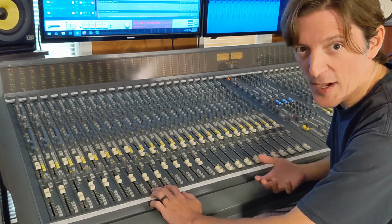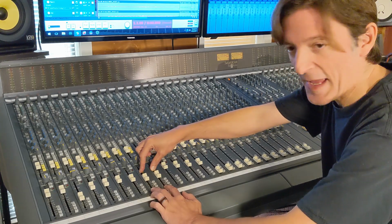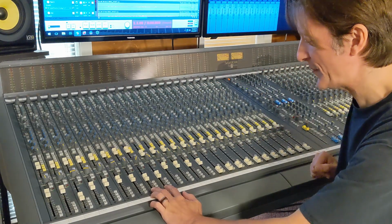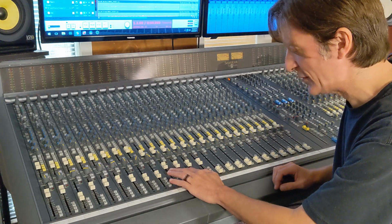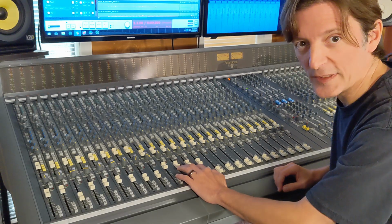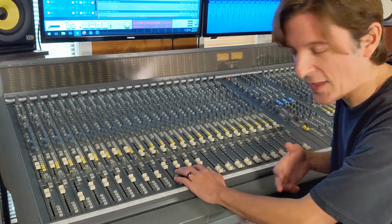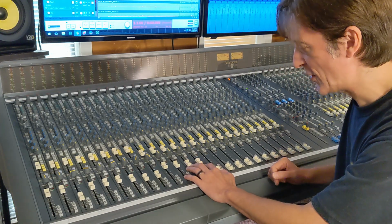So this is the same mic. If you know anything about mid-side setup, these are a duplicate of the same thing. One of them's phase flipped, and I did that here on the console. Bass guitar, and then I've got three electric guitars. This is the main electric guitar. This one's got a really kind of an out of phase Strat sound, and it's punctuating a lot of things. And this is a more heavily overdriven guitar right here.